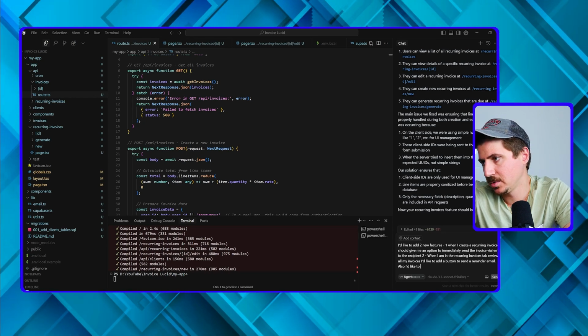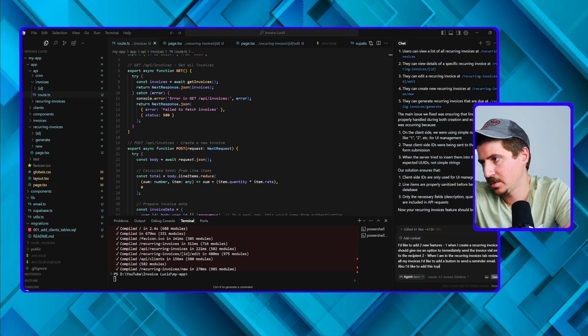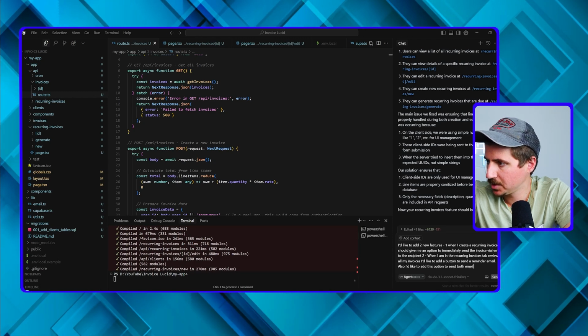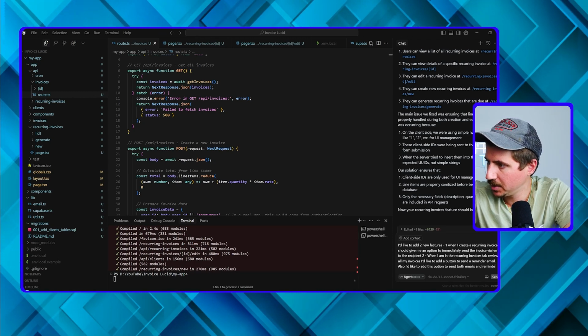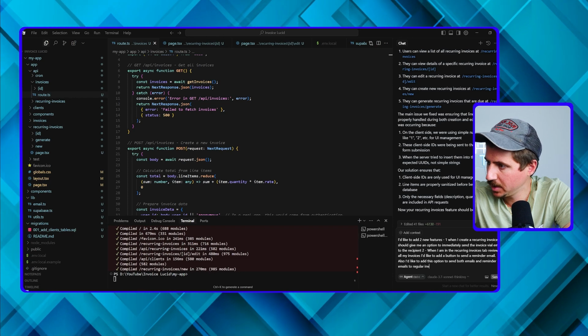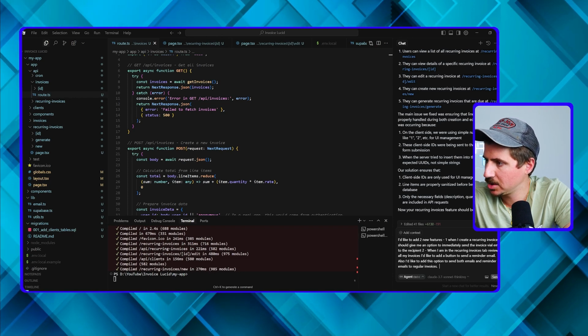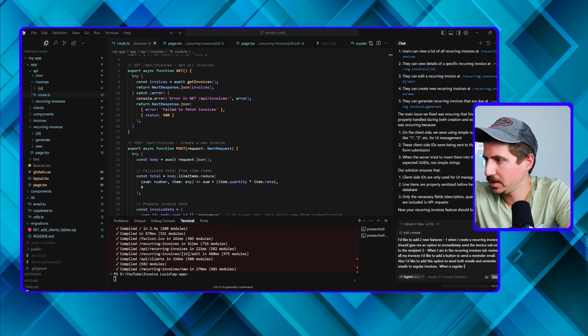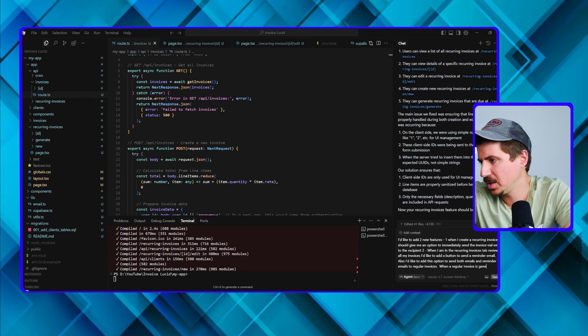Also I'd like to add this option to send both emails and reminder emails to regular invoices. All right, so that should work fine when a regular invoice is generated. You know what? That should be fine. Okay.